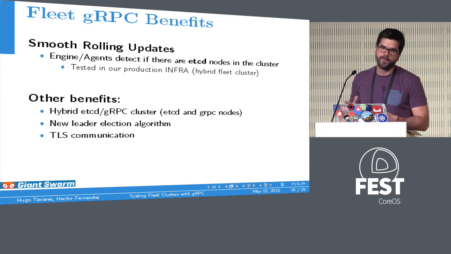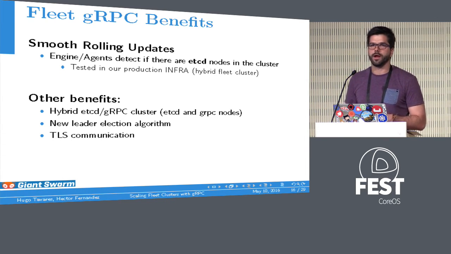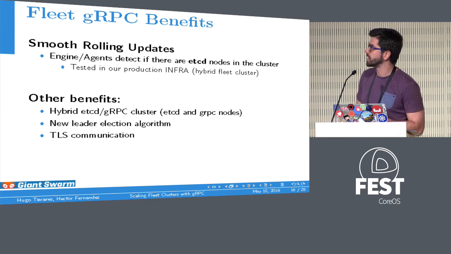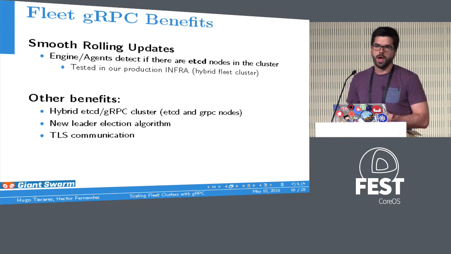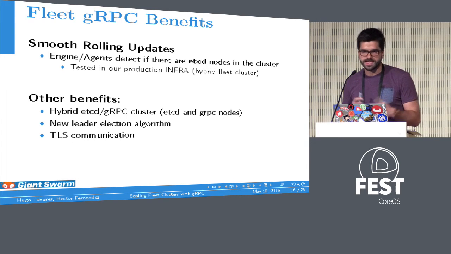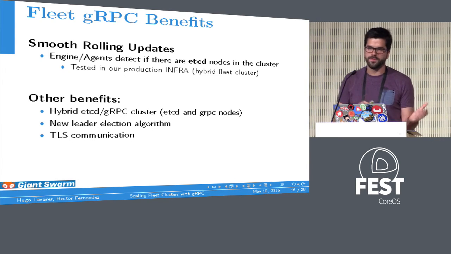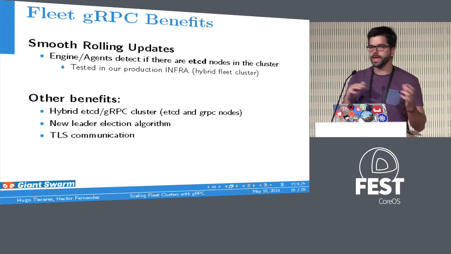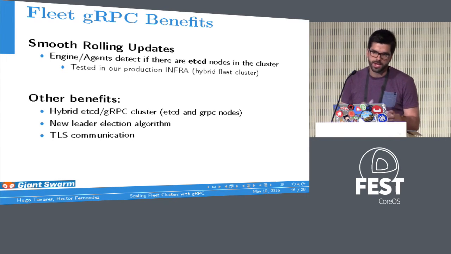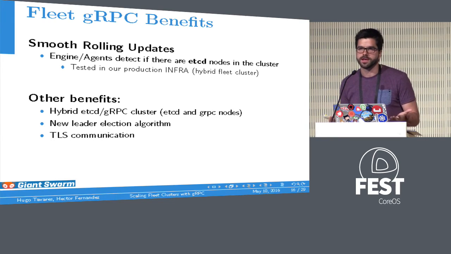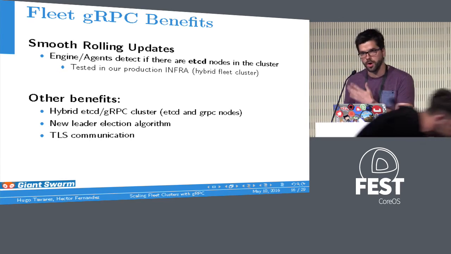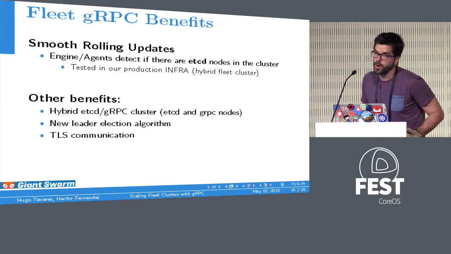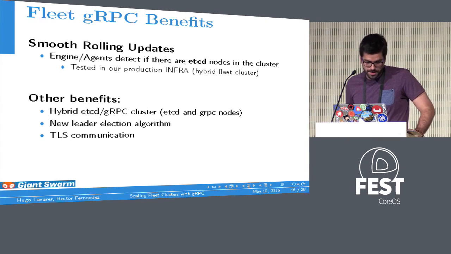We also improved, or changed, the leader election with a new leader election algorithm. We changed it because the previous version was using etcd to know when a node disappears: there is no key on etcd, so we add a new key, and then this is the new leader. In gRPC, you don't need that. You just check if your master or leader is there, check the connectivity and that the health check is okay, and then you communicate with it. Otherwise, you change the leader.